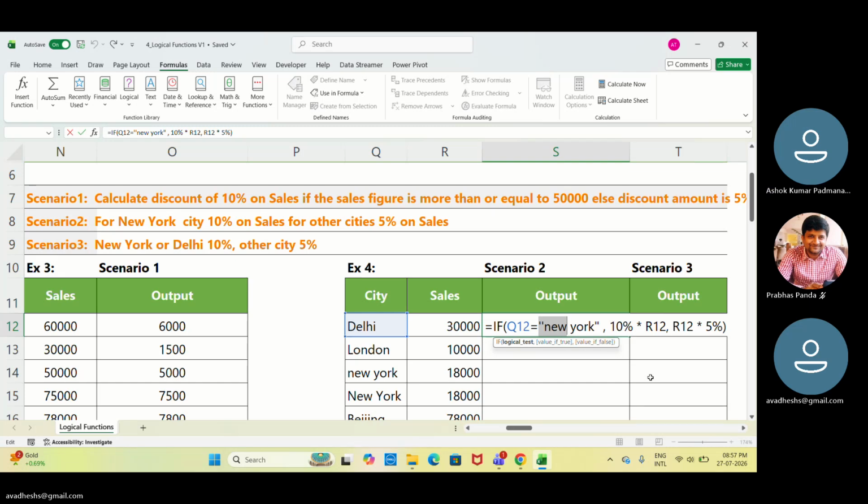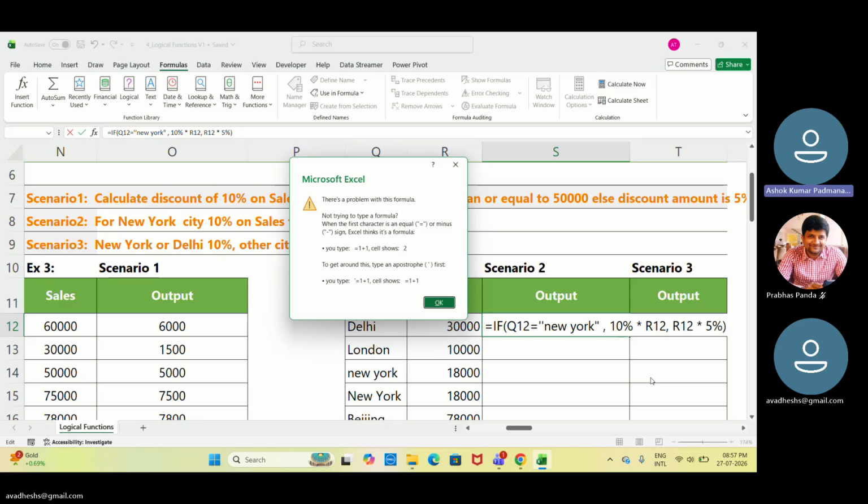If... enter it, why is it giving an error? Wait. Let's read the error. Now there is a problem with this formula.